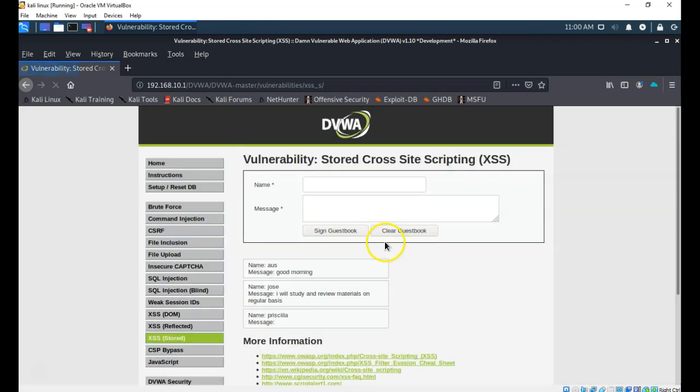Okay. Although this cross-scripting does not do damages to the website, however, as you notice, if programmers do not sanitize the input area there, it will cause problems, vulnerabilities and security issues. You notice that?